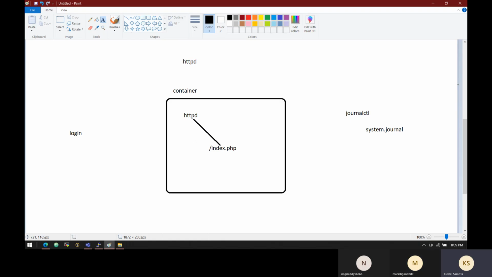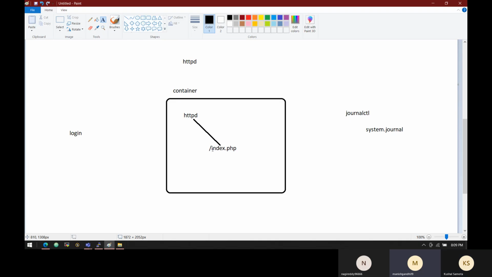See, I'm saying that if you don't want your application owner or the container owner to read this index.php file, how will you restrict him? So the application owner doesn't want to share his code with the administrator who created the container. Correct. Yes. So the web code should be restricted to the root user of that particular application.